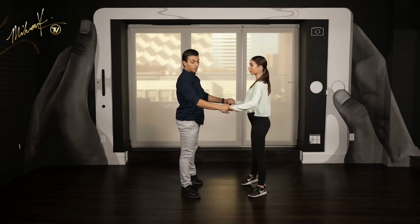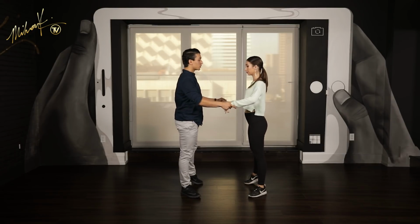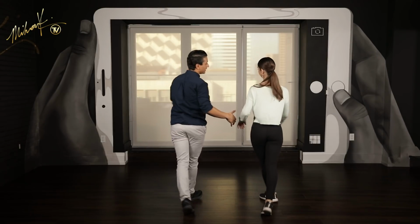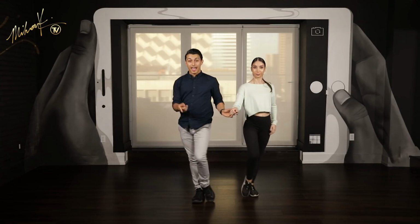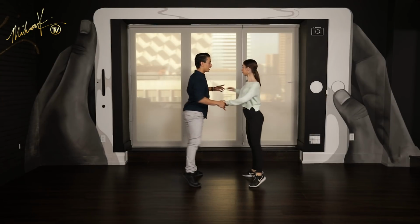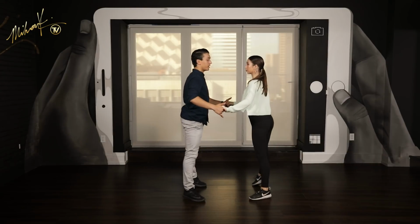Make sure that you're moving on every single count and your pivots have to be sharp. So as we're turning, it's not 2, 3, cha, cha, 1, right? We're doing and 2, and 3, and cha, cha, 1, and 2, and 3, and cha, cha, 1.